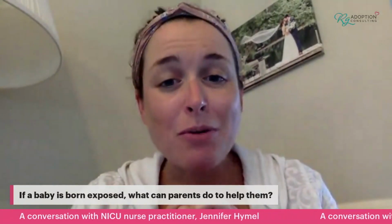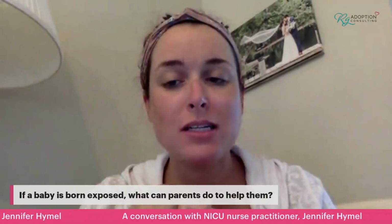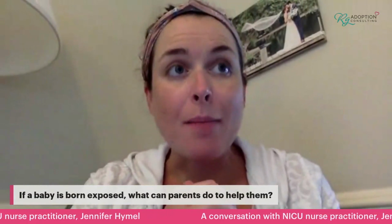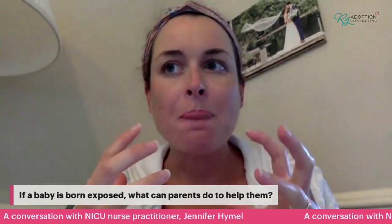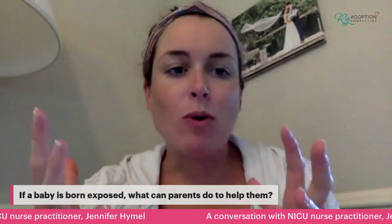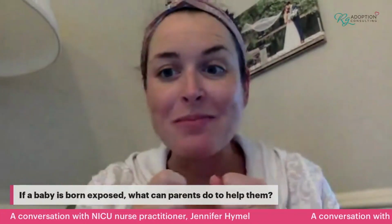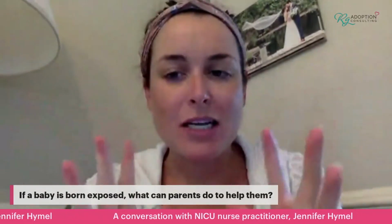So managing that diaper rash so that that's not causing them additional pain. So always these non-pharmacologic measures. So holding them, rocking them, but not overstimulating them. Like you don't want to be with any newborn in general. You don't want to be overstimulating them. People want to talk to them, get them to smile or open their eyes. You don't want to do that. You just want to be nice and calm.